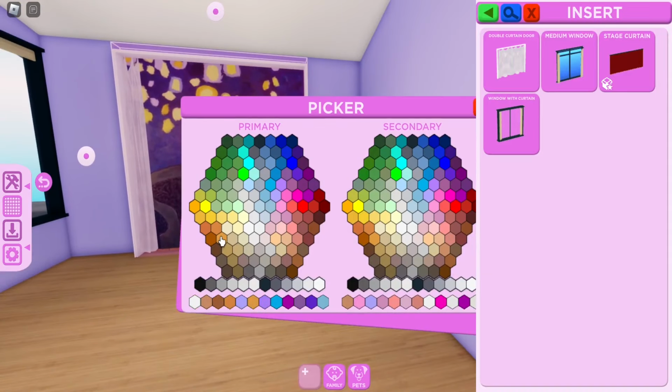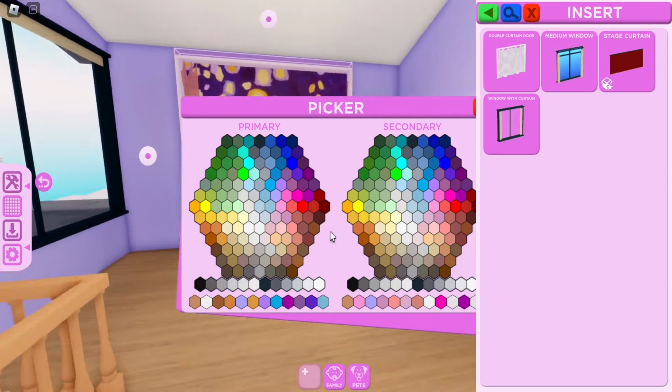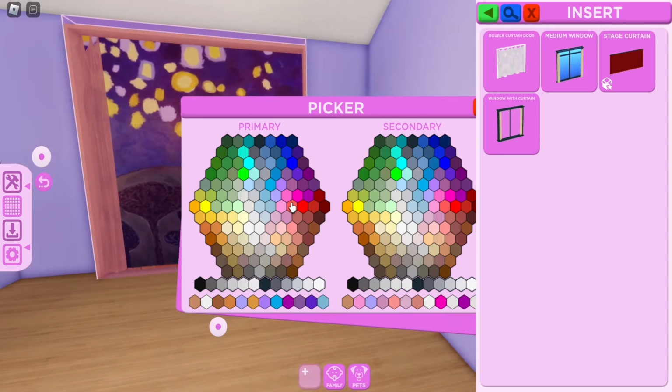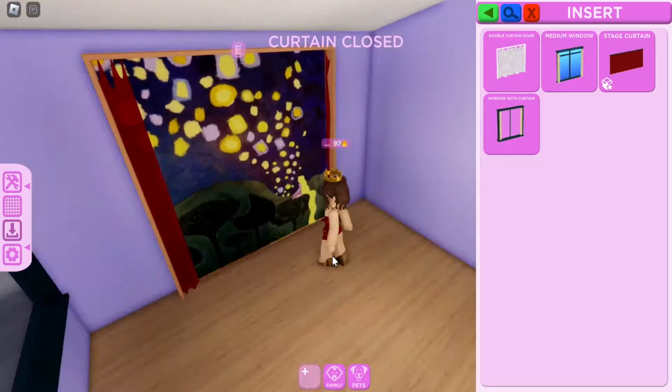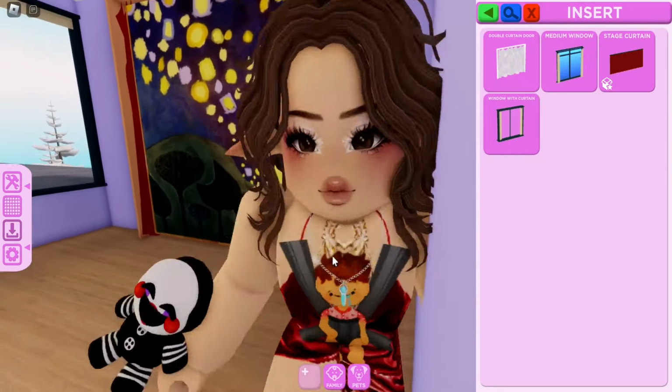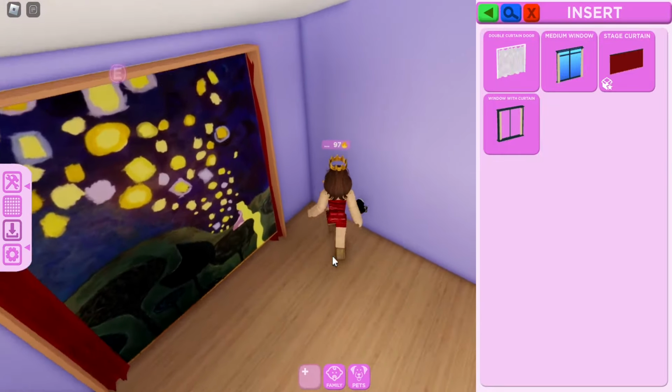Okay. We're gonna paint the frame the same color as the railing, if it lets me. And then we'll paint the curtains red, not dark, like a wine red. How's that look? Now why are you going behind the painting? What? What in the world? It looks good. I like it. But it keeps on going behind the painting as soon as I walk too far away.